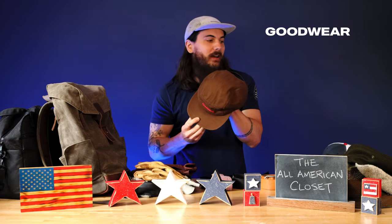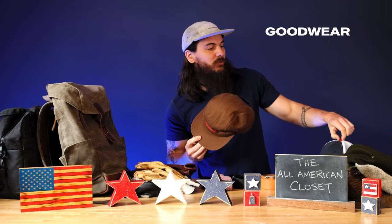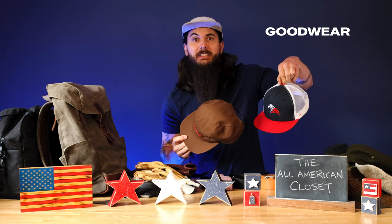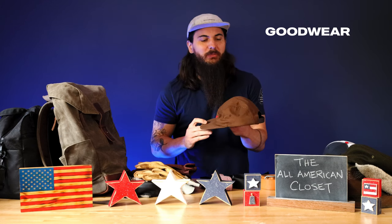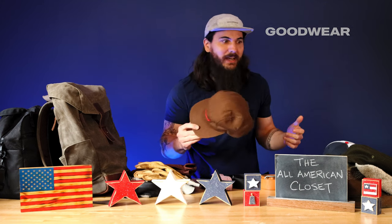The Goodwear camper hat does not have the little round plug at the very top of the hat — I forget what that's called specifically. But if you're wearing headphones, or you have to have some sort of headgear at work, and you find that thing pretty annoying, these hats are a great alternative that don't have it.